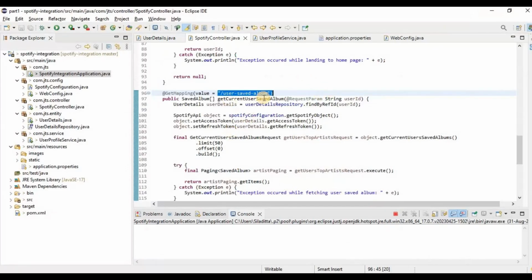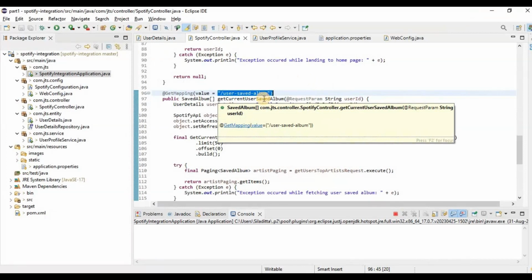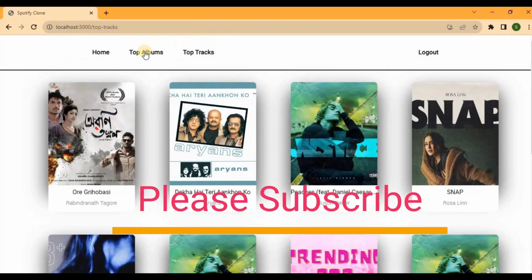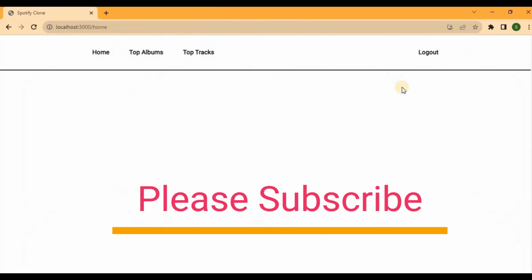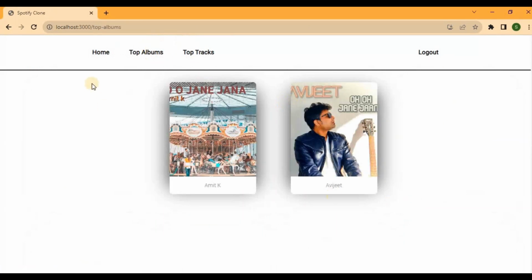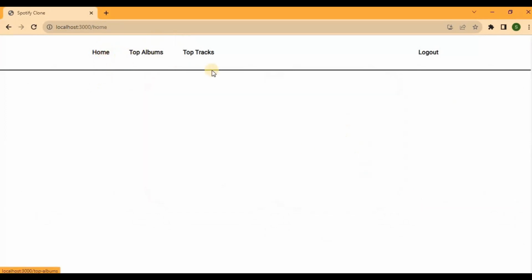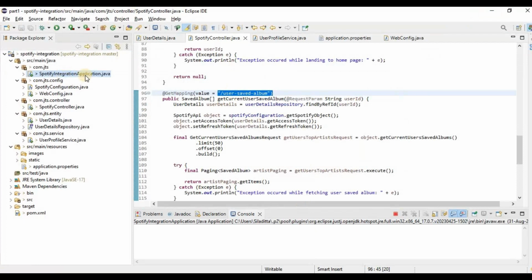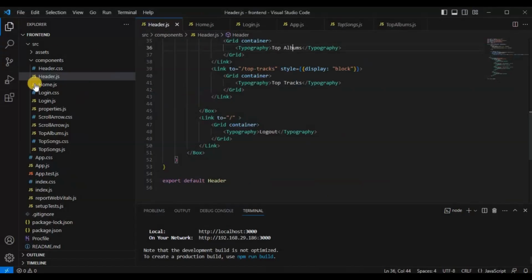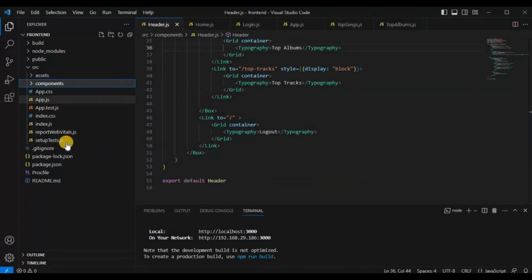So that's how we are going to integrate all the APIs from the Spotify, and how we are displaying all the things in one frontend application, so that we can visualize all of it in this way. I hope you guys can understand how we are going to integrate, first of all, the Spring Boot with the Spotify app, and then all the APIs into the React application. This is very easy actually. There is nothing complex over here.